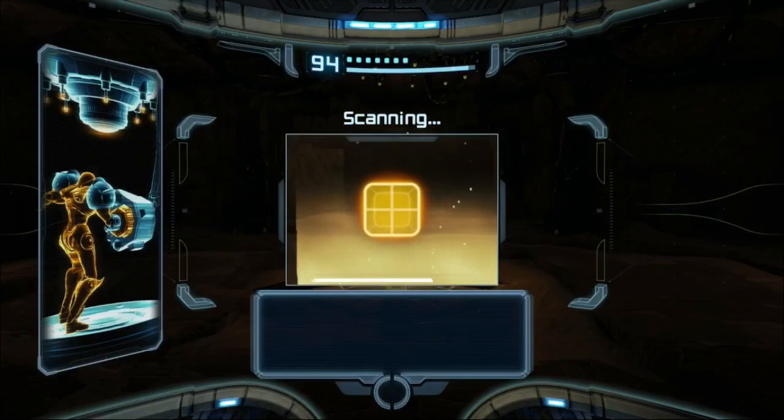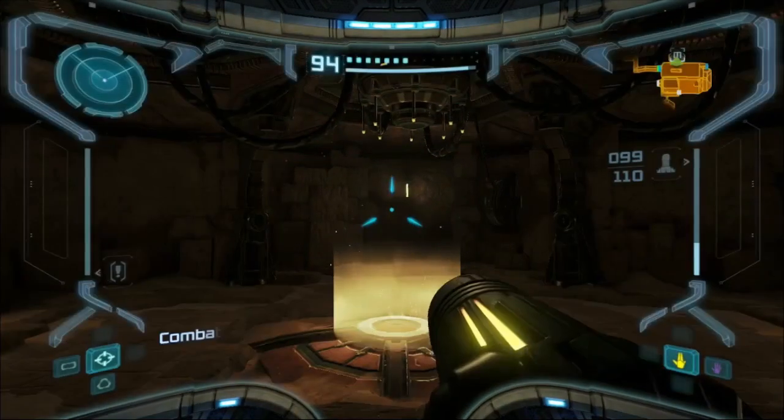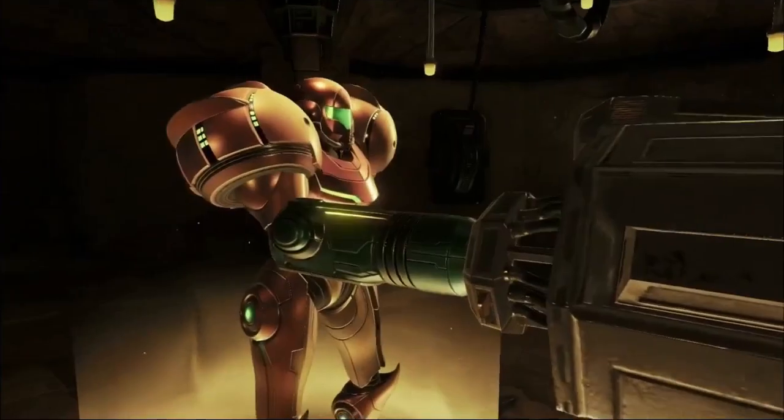Anyway, grab this scan, by the way. It is a missile station. Step into these stations to fully reload your missile launcher. If you've played Super, you'll know about these. And variants of them appeared in Metroid 2.